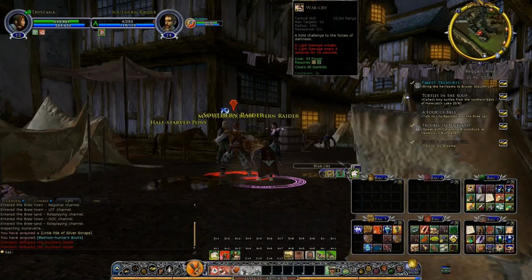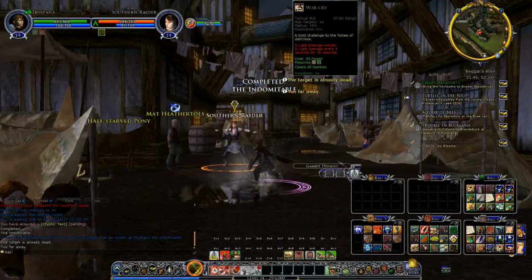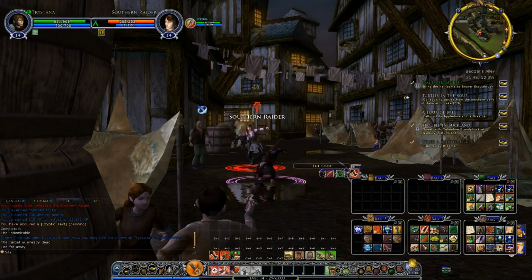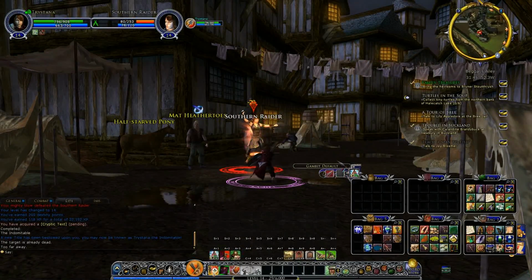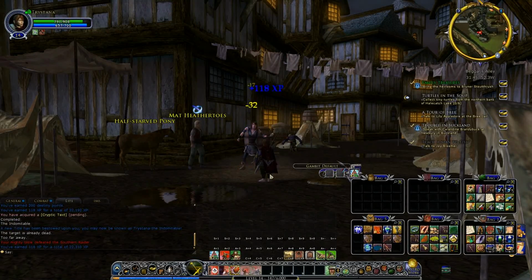That's it, shout at him. And lag him to death. There we go, ding, level 14. Completed the Indomitable. So I've got that for getting to level 14 without dying. Come on, kill it faster. Need some new damage skills. There we go.